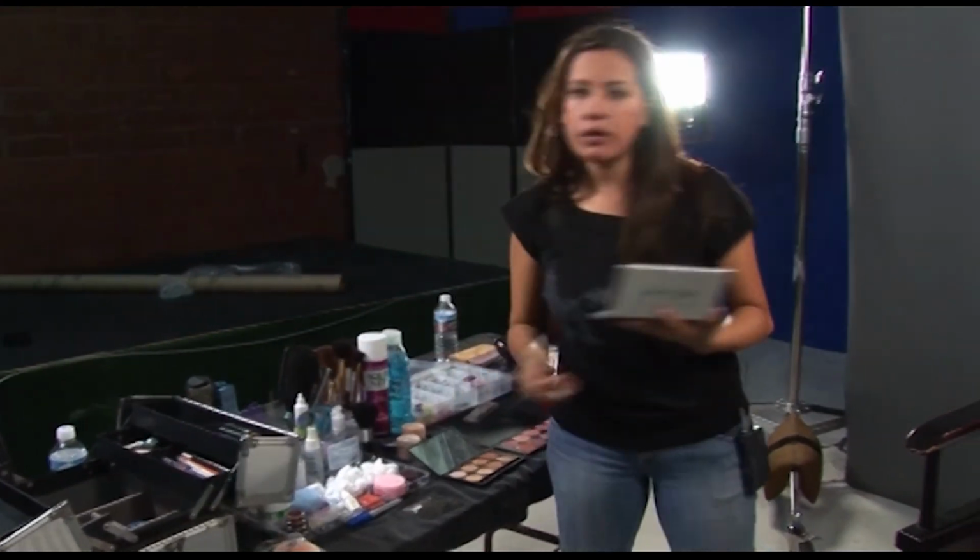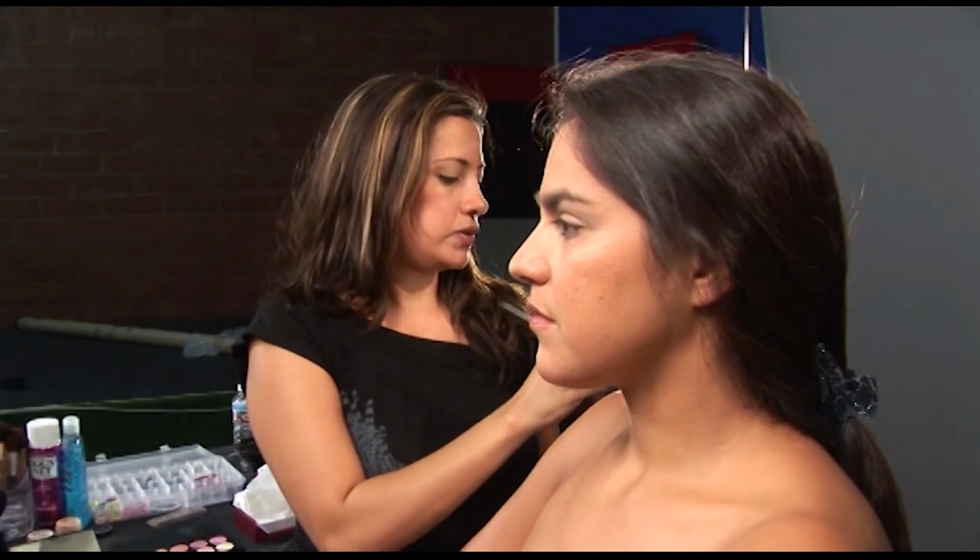So what are you wearing for this? I'm not sure, I have a brown suit or an eggplant dress. That's kind of businessy. Okay, because it's very plain makeup, and because we're not sure about the color, we're going to use a plain color that matches with everything. In this case it's brown.